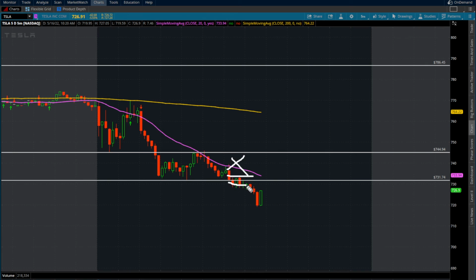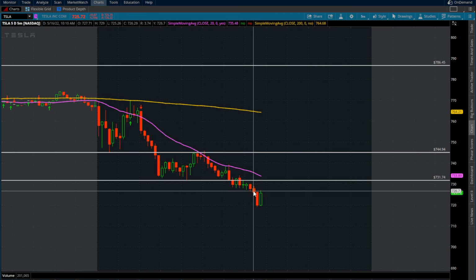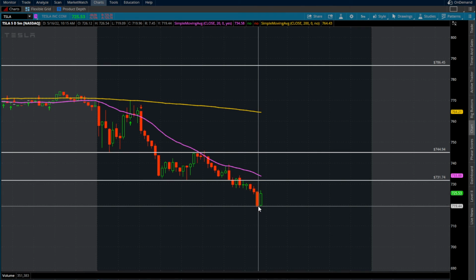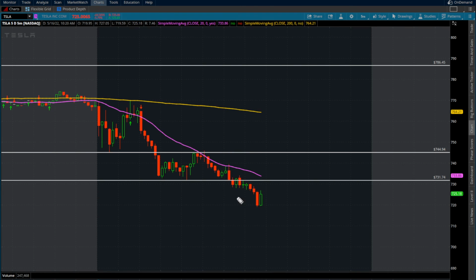And then once we got the flush, we got the flush. So we went from getting in at our entry on this confirmation, and let's give us a little slippage, 730, let's call it 729 in this area. When we got the flush, 5, 10, 15, 20, 25 minutes later, it flushed from 729 all the way down to a price of 719. This is a $10 move within a matter of 30 minutes. You definitely need to be thinking about scaling out profits here.